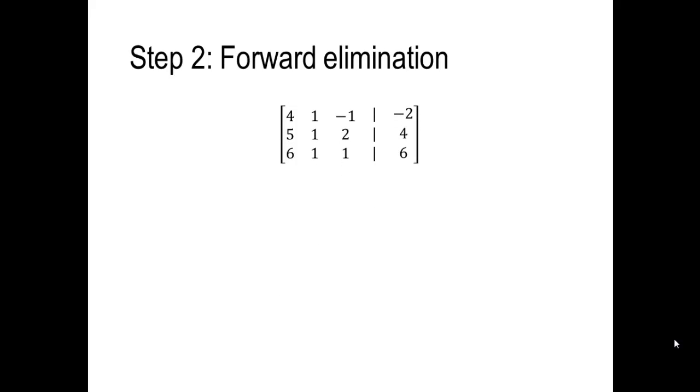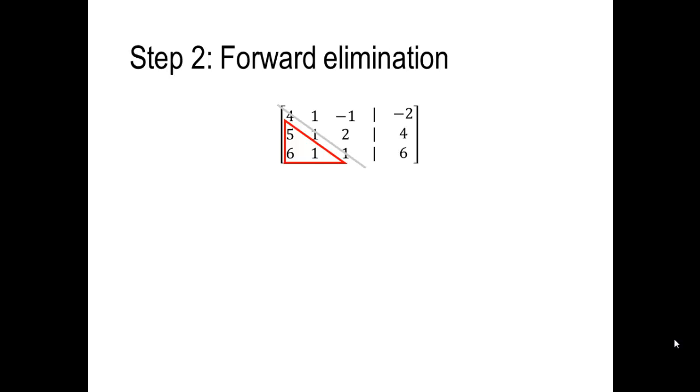Forward elimination is the process by which we try to convert a specific part of the coefficient matrix to 0. In particular, we want all of the coefficients underneath the diagonal line to be 0, everything in this red triangle. We do this in a very systematic manner, working by columns from left to right, and within each column, starting at the bottom and working our way up.